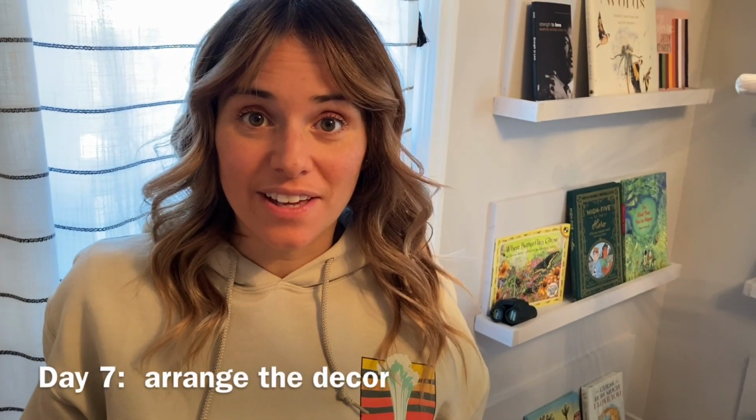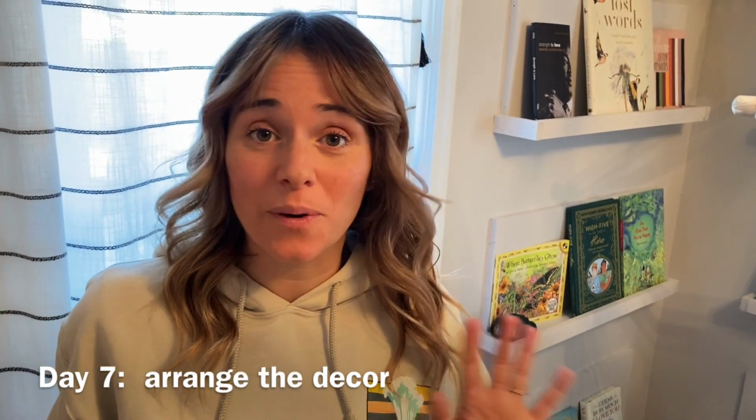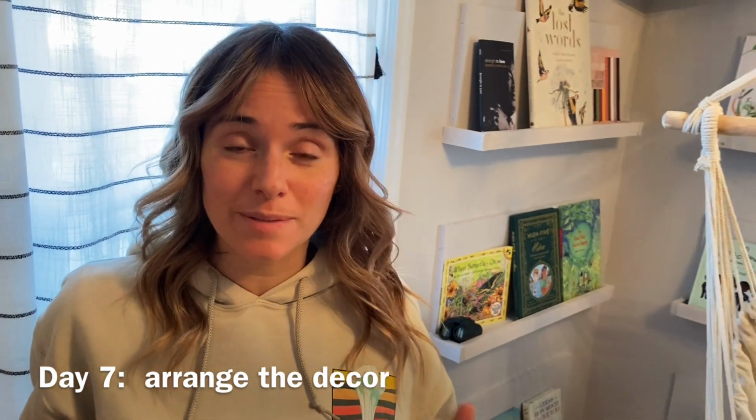So it's day 7 and we got done with everything as promised for the kids. We told them before dinner time, it's before dinner time. I have a couple things to set up decor wise, but other than that, everything is done. This is my favorite part, getting to decorate. This is the icing on the cake. So this is the part I've been waiting for all week.